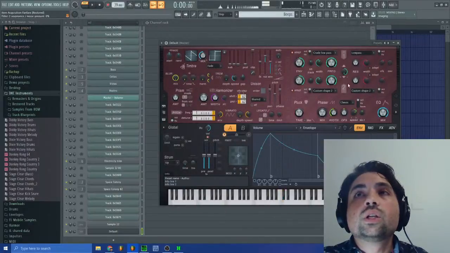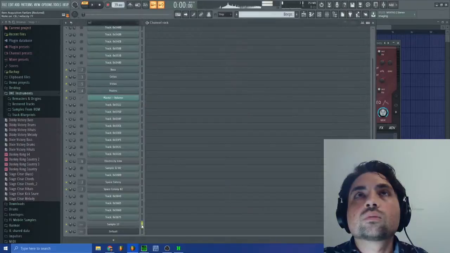So we have a saw wave already, and this is going to have a low pass with a filter on it.